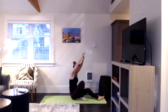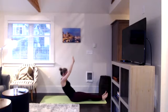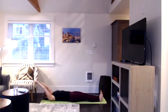Arms up, both legs out in front of you. If you're skipping sit-up, stay here. Otherwise, lay down, let your spine realign, and sit up.